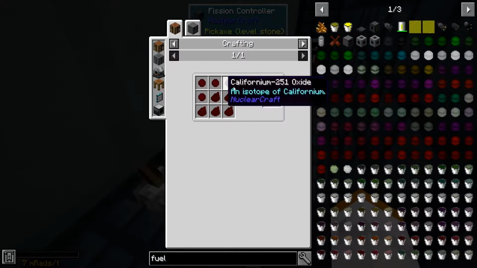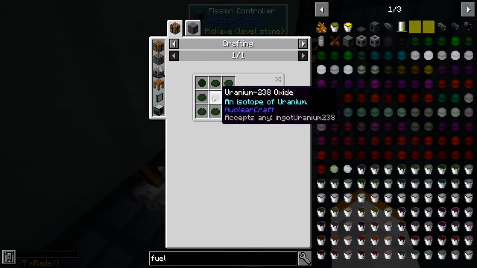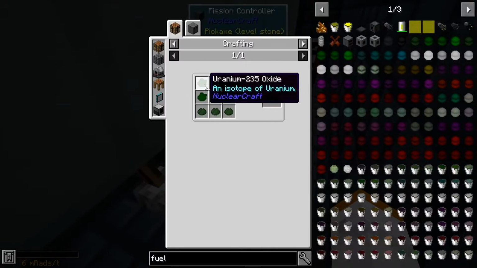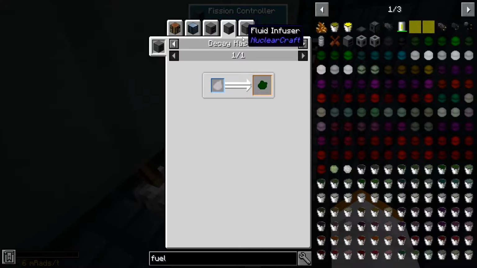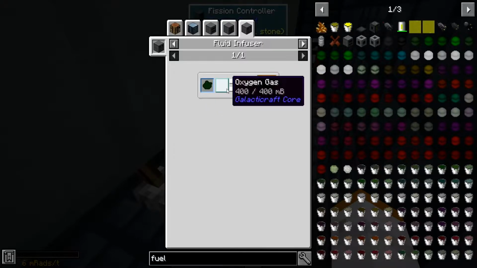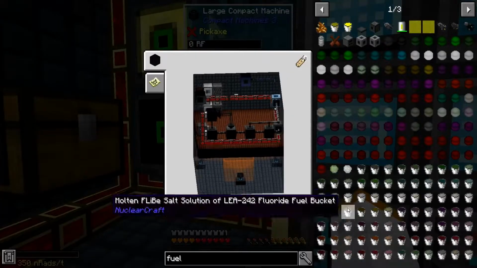An easy way to get oxides, if I would quit hitting the back button on my thing. The problem with 235 oxide is there are just too many of these fuels. The way I'm getting the 235 oxide is very simple. It's just adding oxygen to a regular 235 clump, this little piece right here. And that's not hard. That's pretty much in this one, I think. Yeah, it's this one. Go in here.